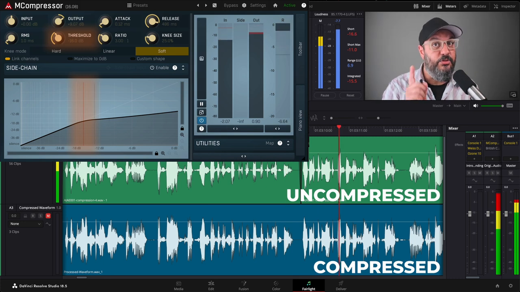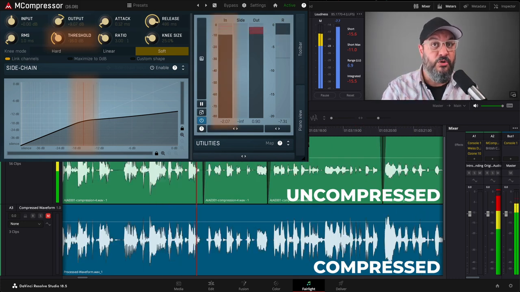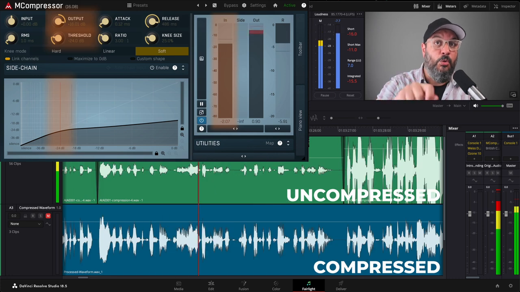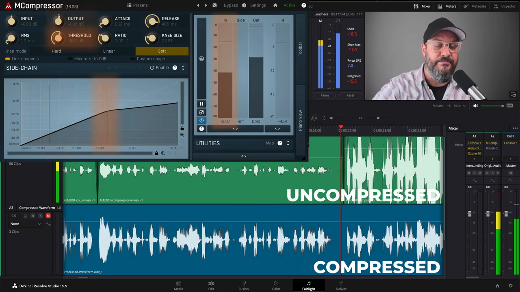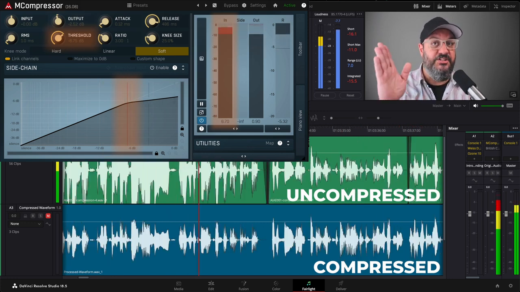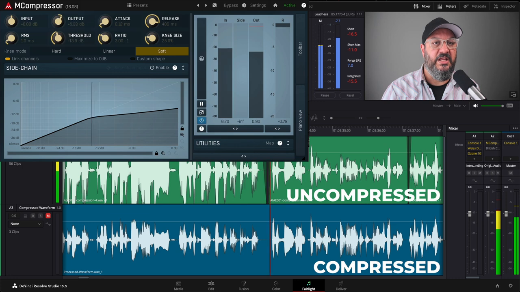One thing to keep in mind with the threshold is that it's very much dependent on the volume of your recording. So if you recorded things pretty quiet, you'll either have to boost that signal before you insert the compressor, or you'll have to adjust the threshold to a lower decibel level so that it starts to compress at that lower volume. And conversely, if you recorded it at a very loud volume, you won't need to turn that threshold down quite as far.